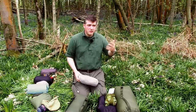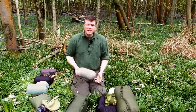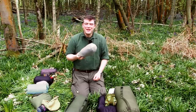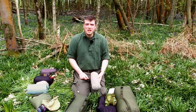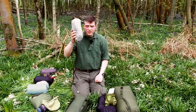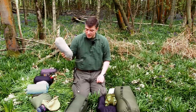Taking a cotton shirt off, that's great in warm weather, but as soon as it gets a bit cold and damp, it's not great. Having a thermal layer to put on underneath is a sensible thing to have. You can use that while you're sleeping as well. So if you're worried about having a cold night, that's something you probably have with you anyway. You can use it in your sleeping bag. And so you don't need to carry the extra weight. You've already got that, so make use of it. That's now got two purposes rather than just one. You can use it during the night as well as during the day.